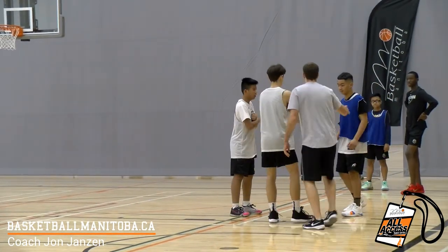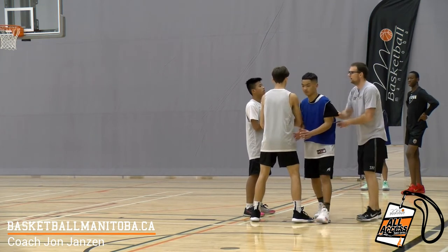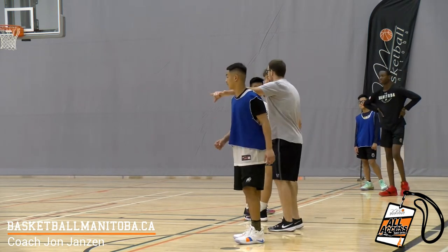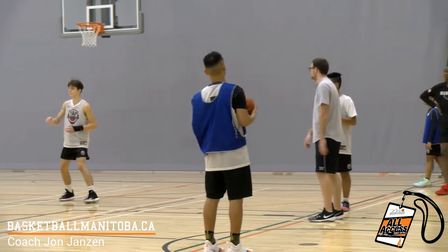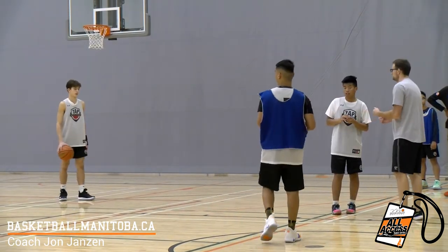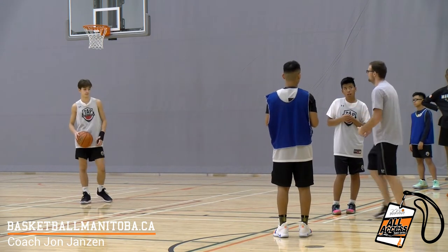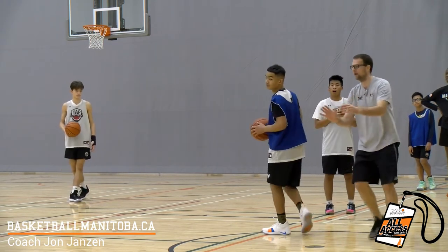And the shooter, instead of coming up and over the top, is now gonna reject the screen. He's gonna go this way, okay? And he's gonna get a shot from coach down here. That means you're gonna fly up and flash up for a shot up top, okay? So it's always whoever the shooter comes off of is the guy who's slipping, okay? This time you're slipping up. Does that make sense? So Paul would come down here for his little shot.